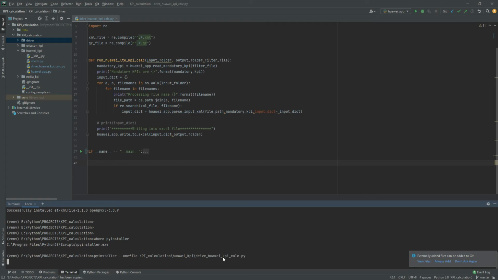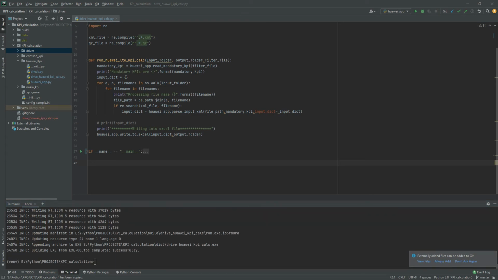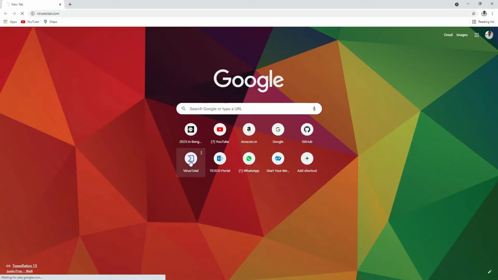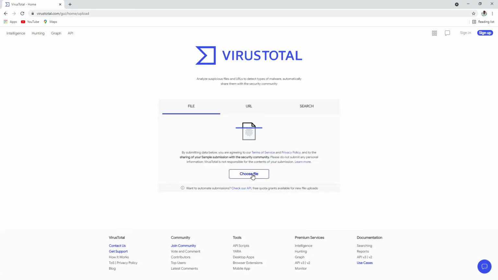Next I have to go to this browser and this VirusTotal website, and I will check this file. Yes, it has already taken the path from the history.